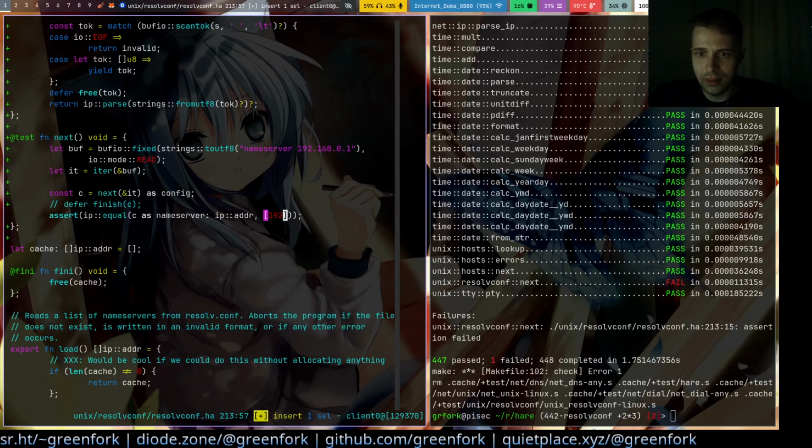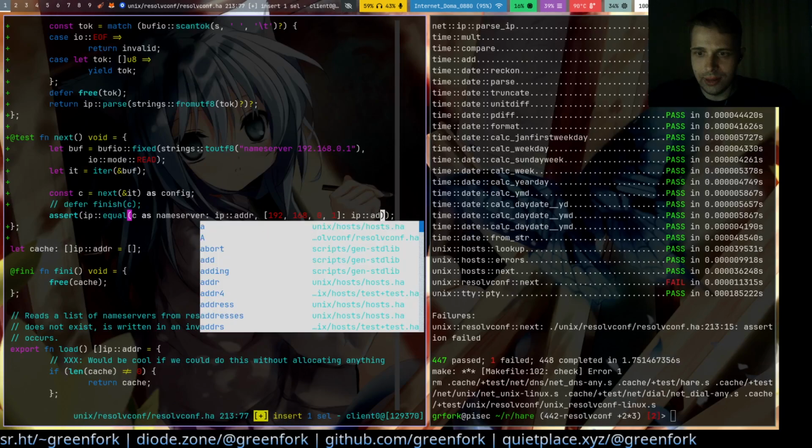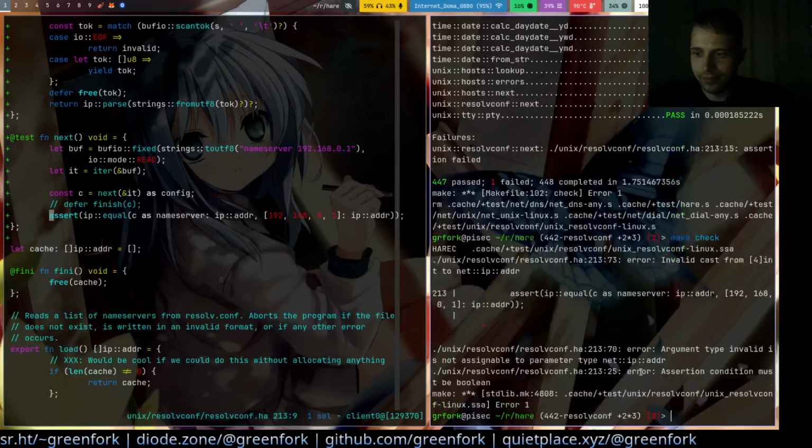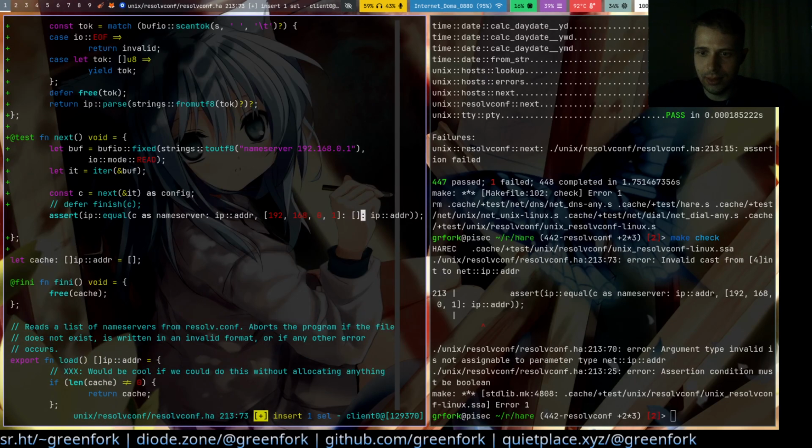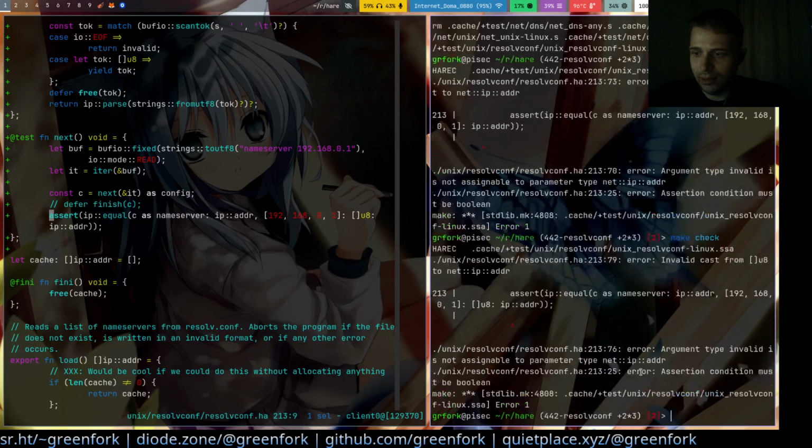So let's just use 192.168.0.1 as IP address. I think I should also make this cast U8.